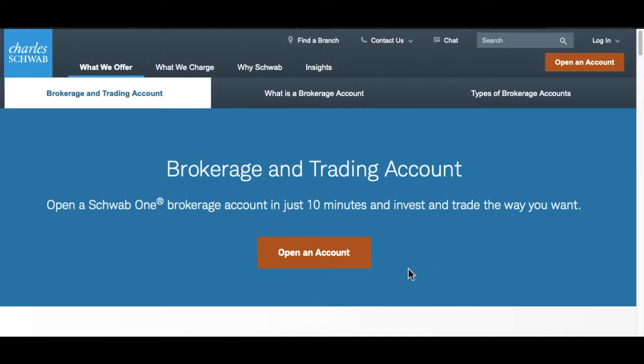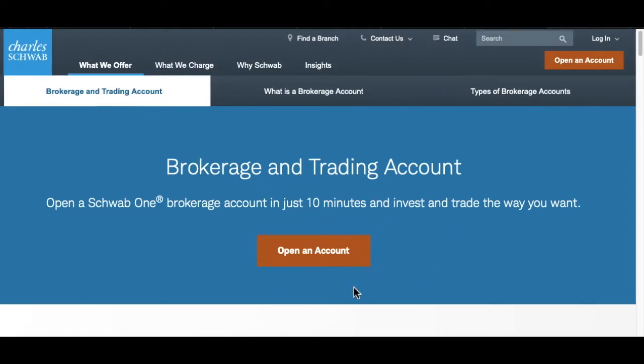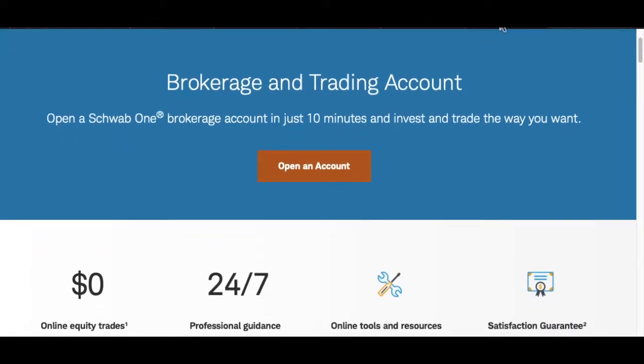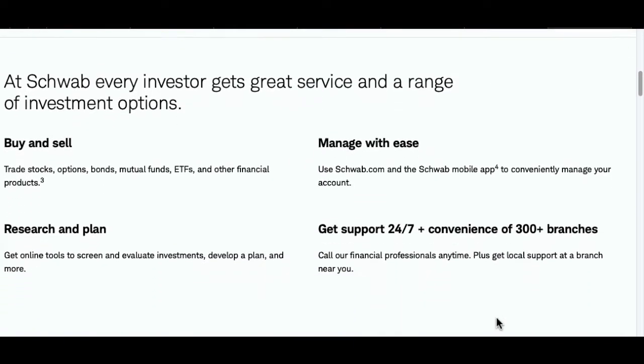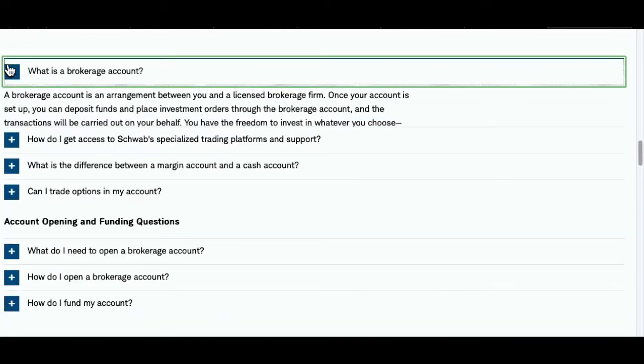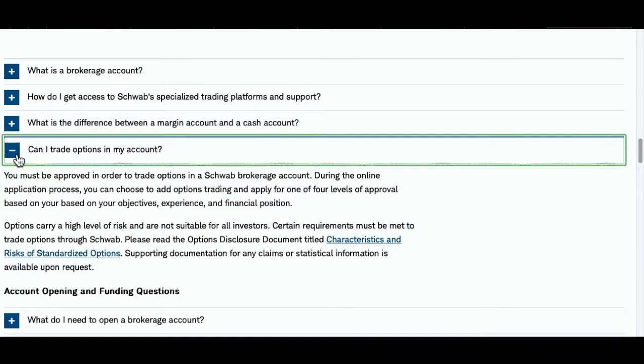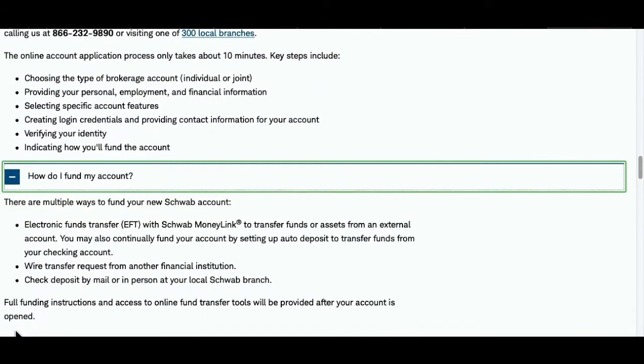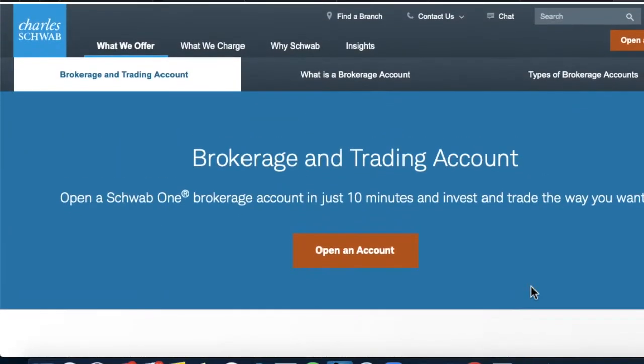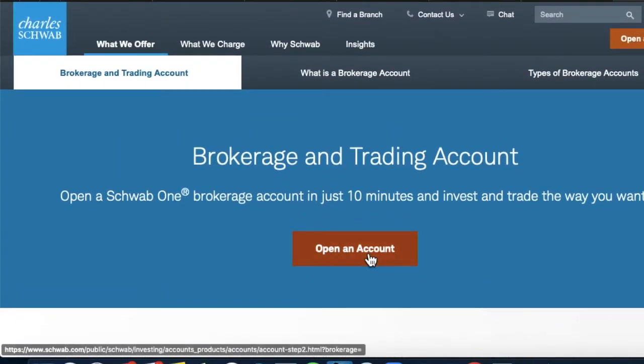Now, I'm going to zoom through this next section, but you should absolutely take the time to read all of their disclosures, caveats, and information before you sign up for an account. They do a good job explaining in layman's terms, but you should always feel free to reach out to Keith with any questions or concerns. Once you've read all of that information, you can scroll back up to the top and click Open an Account.